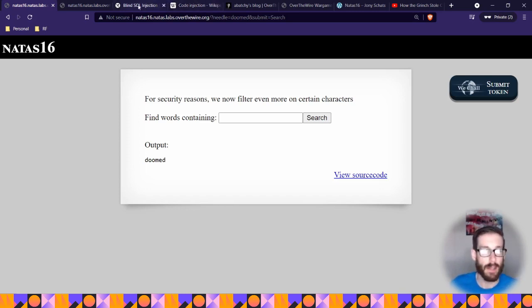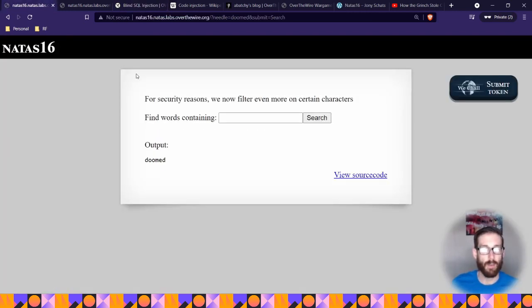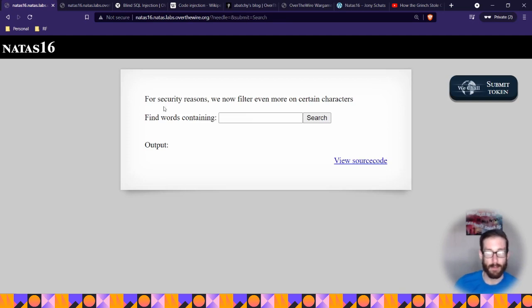So blind SQL injection is, here's a website basically. When jumping into this problem, let's take a step back. When jumping into this problem and the other, I didn't really know what I was doing, because I never really know what I'm doing. So at first I played around with this, and let me refresh the screen so you can see what it would look like. You have the basic screen, nothing on it.